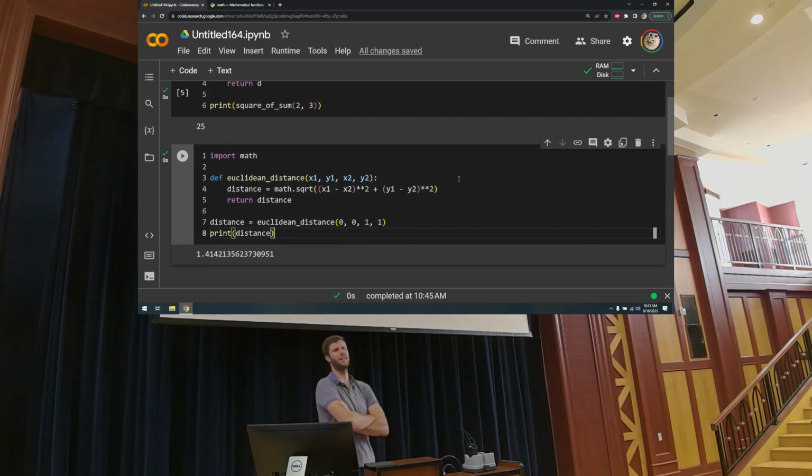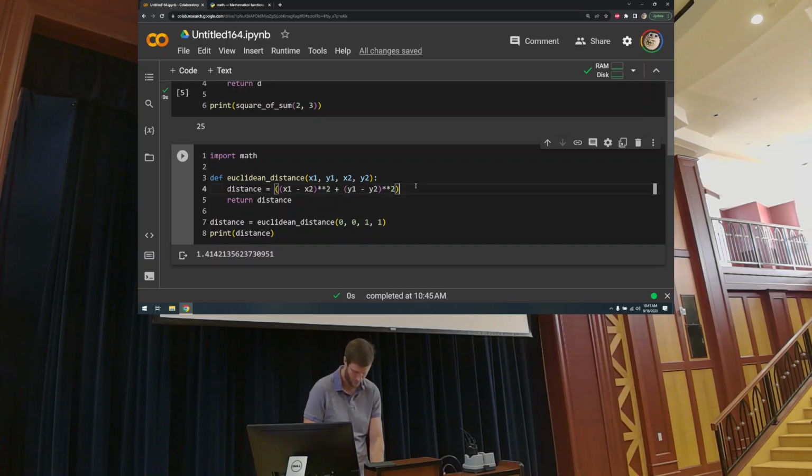Solutions looked more or less like this. Anyone here do it just a little differently? Just for fun of it? Anyone else? Somehow slightly different? No? Did anyone do it that way? Because I couldn't figure out the square root? Nice. So of course all I did is, because maybe I wasn't aware of like math.square root or whatever, I just did to the power of a half, and okay, same thing.